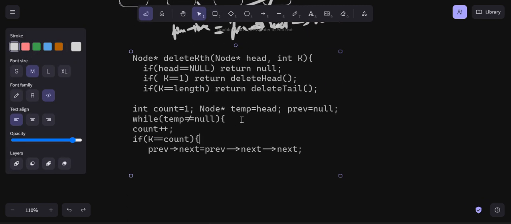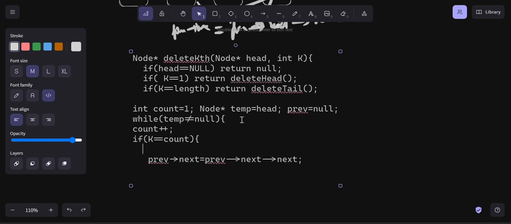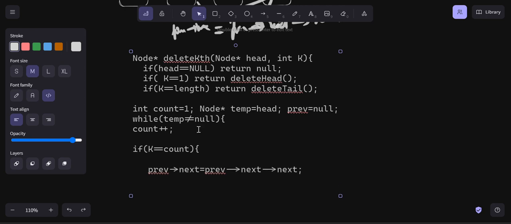So how can you update this? Let's think that as temp goes, prev should be right beneath it, basically prev dot next should be equal to temp, right?